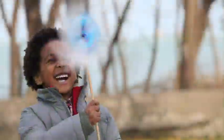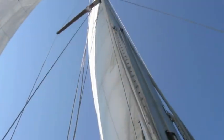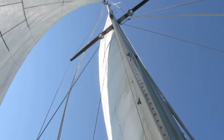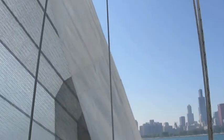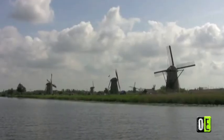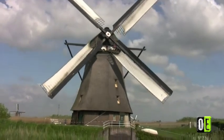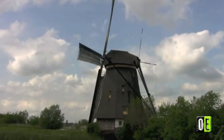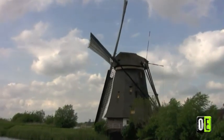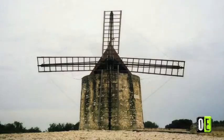The idea of harnessing the wind for power is certainly not a novel concept. An endless resource, non-polluting, and absolutely free. Sailing vessels immediately come to mind, as do Dutch-style windmills, which can't escape comparison to today's wind turbines. While windmills in the Netherlands have been replaced by modern-day methods of performing their tasks such as milling grains, water pumping, sawmilling, and other industrial purposes, some still remain as iconic symbols of the past.